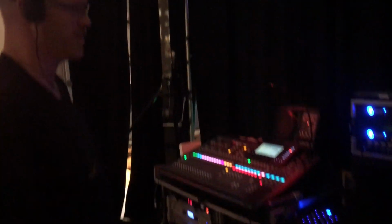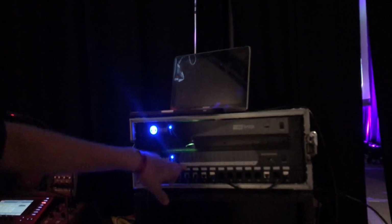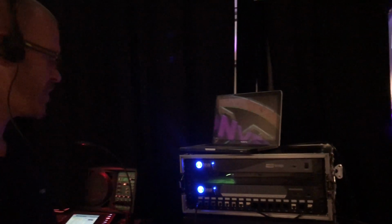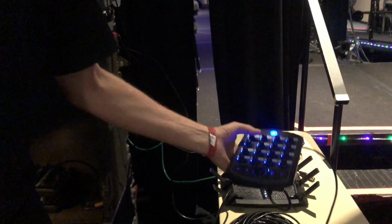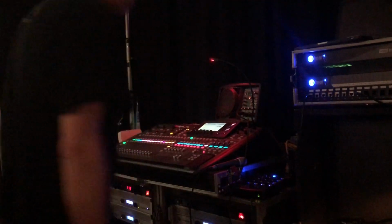All right, so monitor world. You saw the system inventory. So here's the SoundGrid to Dante bridge from Here Technologies, and also from them is the Hearback Pro. Both of these have SoundGrid cards, and both actually have Dante cards as well. I think currently they've got a 64 channel version of the firmware available for this, but we're just using 16. And then we can pass off personal monitor mixers to the talent, and we can also use iPads to control them remotely. And I've got a mixer here so that if somebody's having trouble with one and they need a hand, I can get on it. And we've got a couple others sitting here ready to deploy if needed.